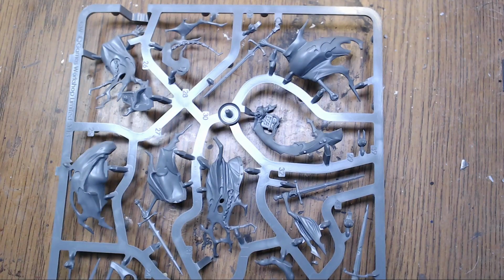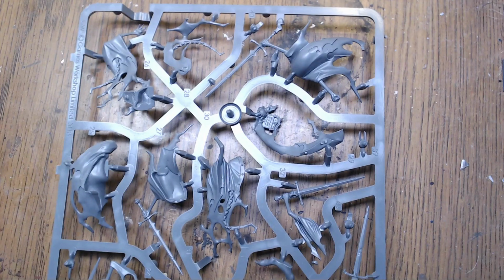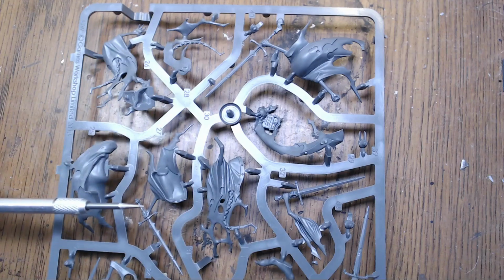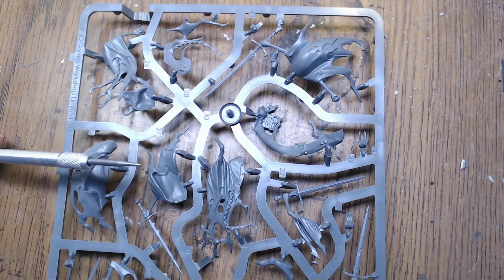So those are the models. I guess I'm going to try and put these things together, and we'll see if maybe together they look like they're worth $45 for a box. I don't know. But overall, I'm just not impressed. The best pieces are down here at the very bottom, because they have the most detail on them. And I'm going to make a bet that this thing is going to give off zero bits. You're going to get what's on the sprue, and that's it. So let's put them together and see how it looks.